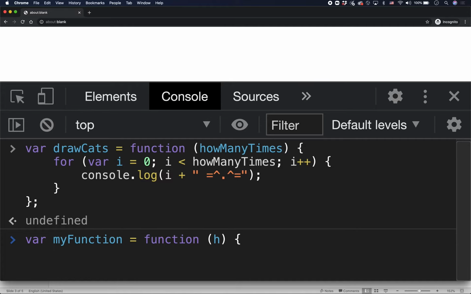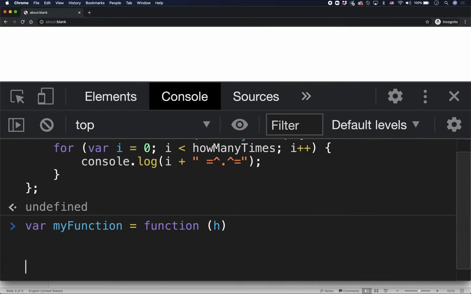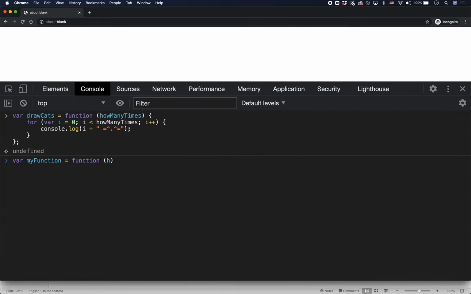Oh, well, it did it. That's weird. Oh, yeah, because I put the bracket. But if I click enter now, wait, what? All right, that wasn't supposed to happen. I'm not sure why. But if you see that you get an error when you click enter, the first thing you can do is press shift and return, or enter, and then you get like this. You can just do this instead.